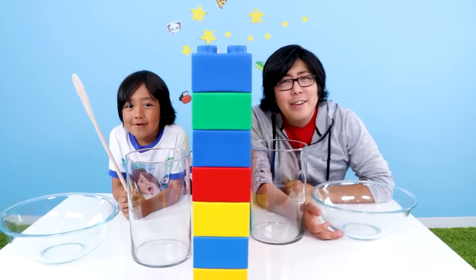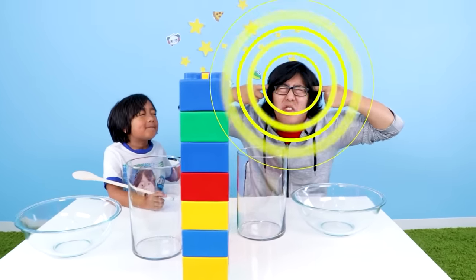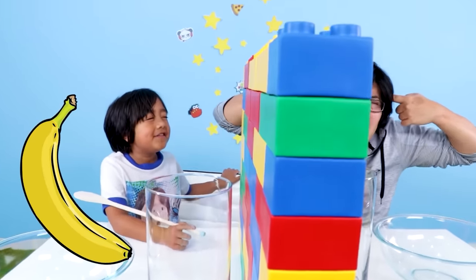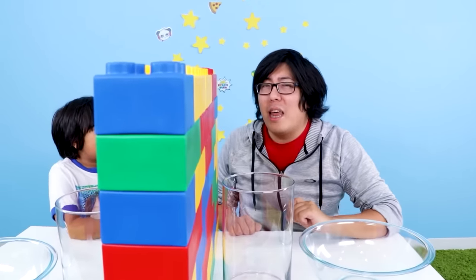And play! Hi guys, today we're doing the twin telepathy challenge. Oh, between Ryan and Daddy. Ryan, can you guess what I'm thinking right now? I'm gonna send you a message. You're thinking of bananas. That's so true. Just kidding. I was thinking about slime. So today we're going to do the slime twin telepathy challenge.